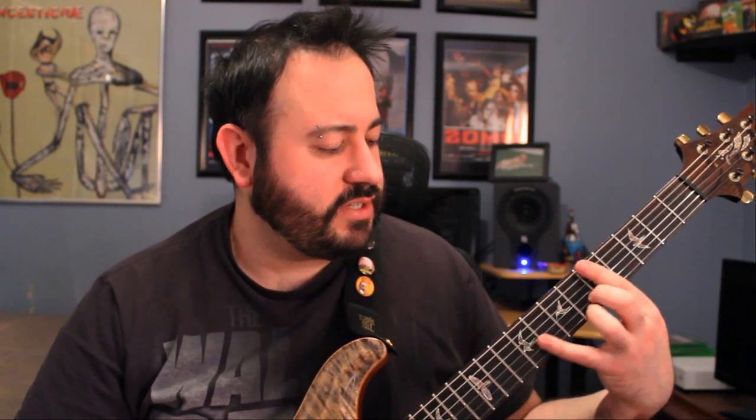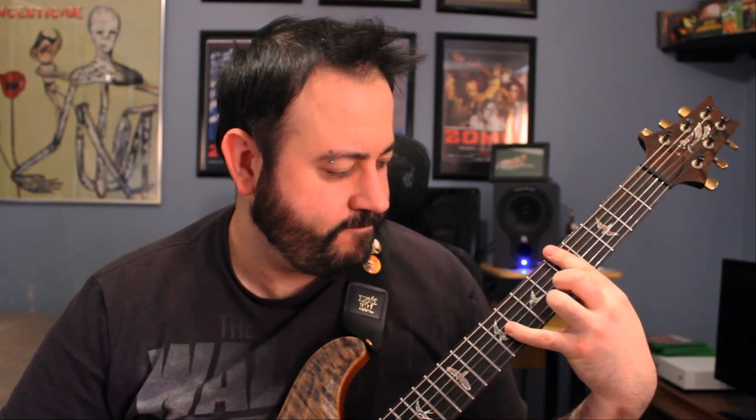So this chord sequence is a little bit wacky, so I decided I wanted to take a little bit of time to talk about it, and then I'll play through it a little bit afterwards. So the first chord is this. And you can see that my first finger is actually barring across the strings, but I'm actually not playing those. The chord really starts on this G. So the notes that you have here, you have a G, an E, an F, and a B flat.